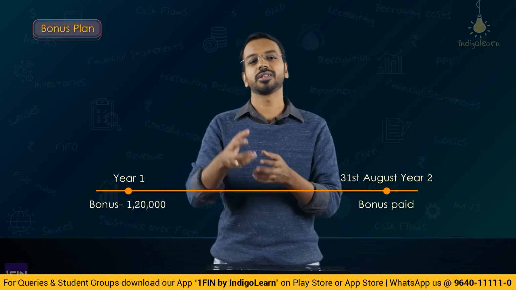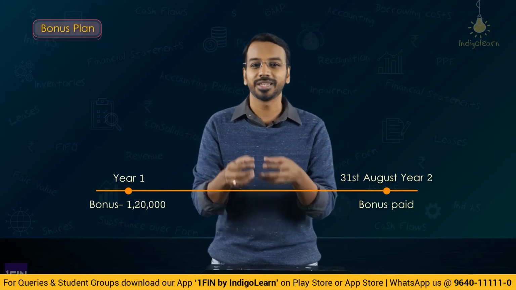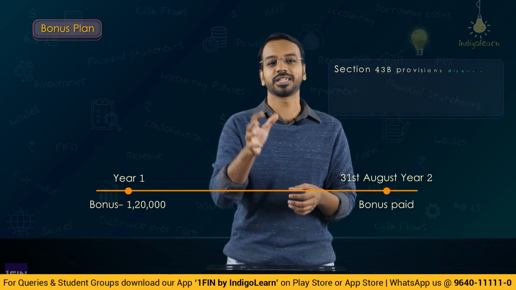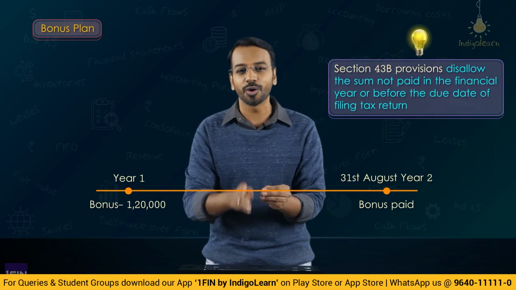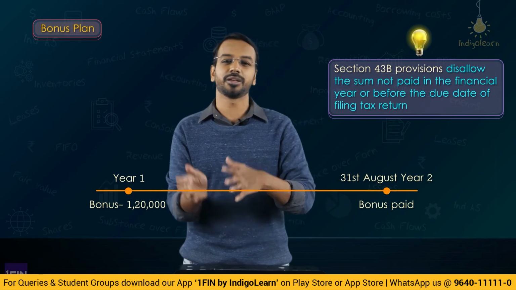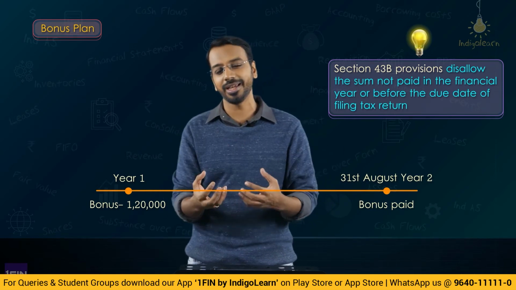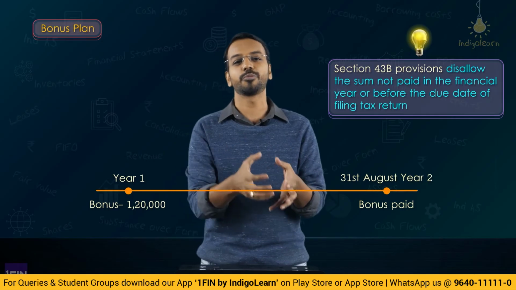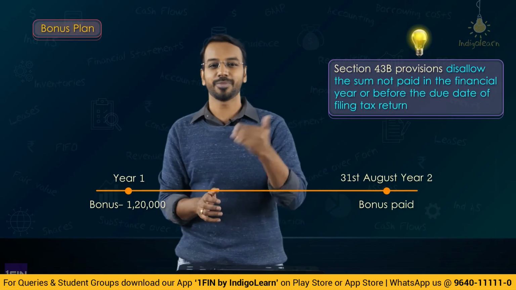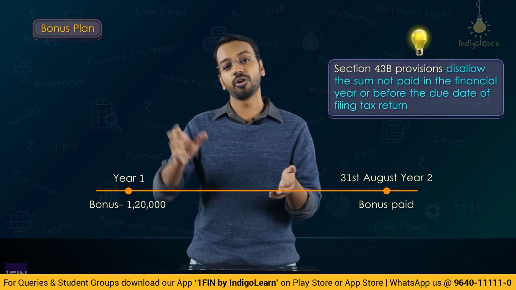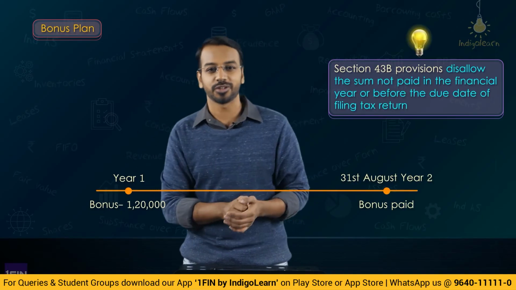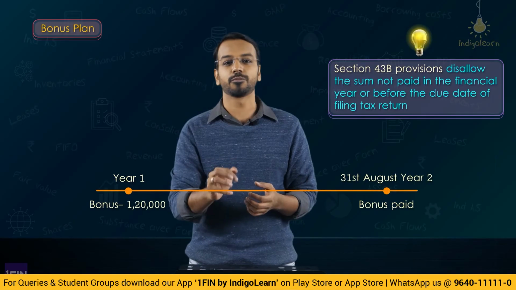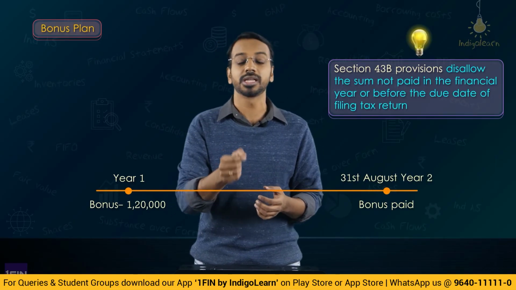And generally, because the entity wants to take the benefit in income tax, and if you remember the provisions of section 43B, you would know that this bonus is generally paid before the due date of filing return. In some cases they may pay after also, but generally, to get that income tax reduction benefit, they would pay within a 6 months period. They can pay later also, there is no harm in that. So, year 1 bonus is paid, let us say, on 31st of August of year 2. When will we do the accounting for bonus? When will we recognize this bonus in the books?